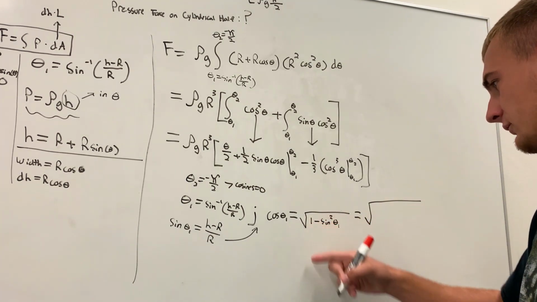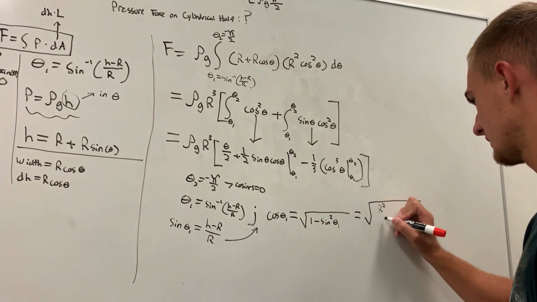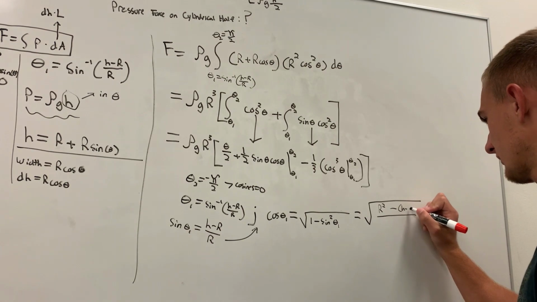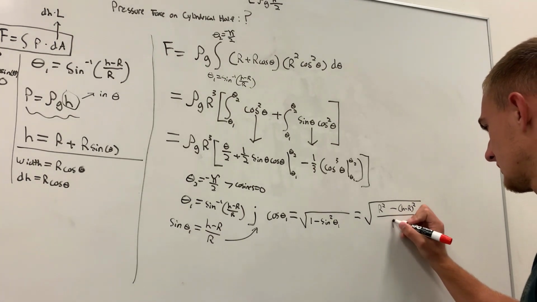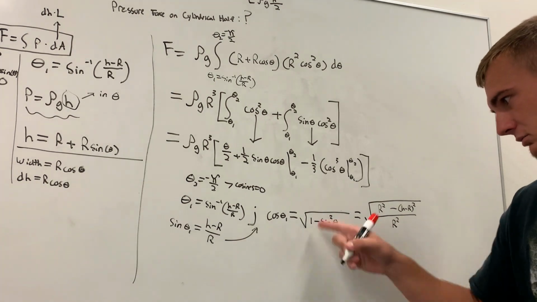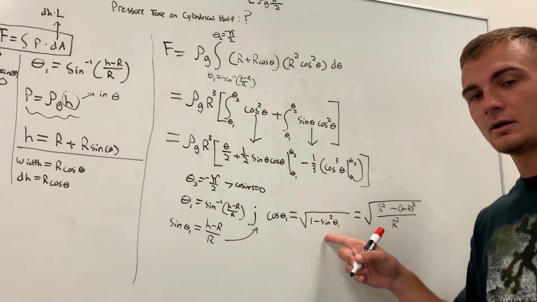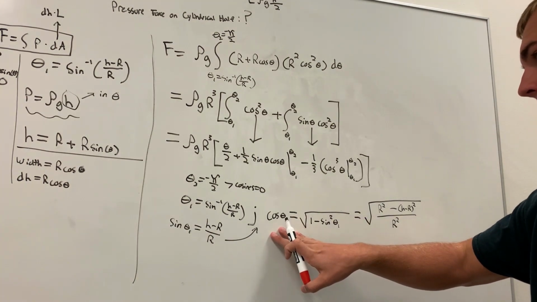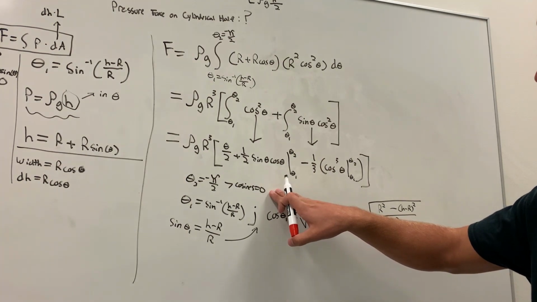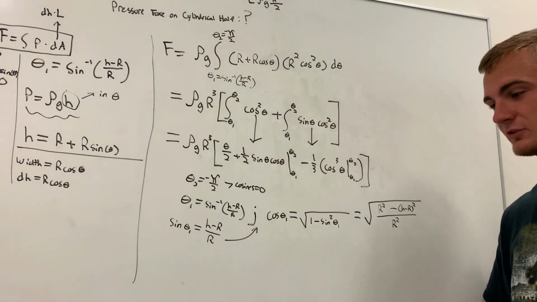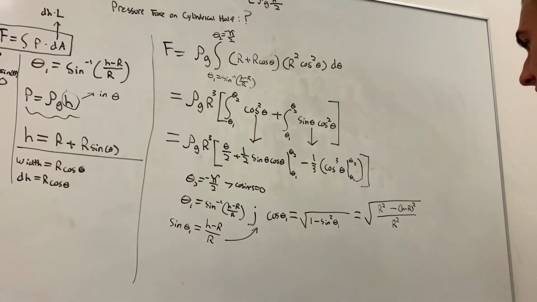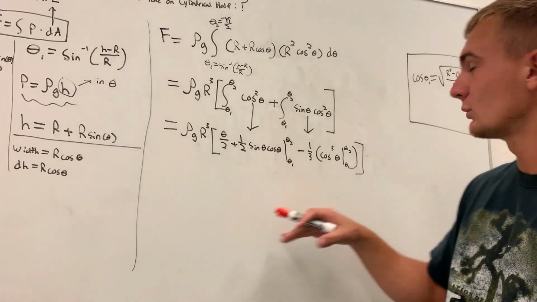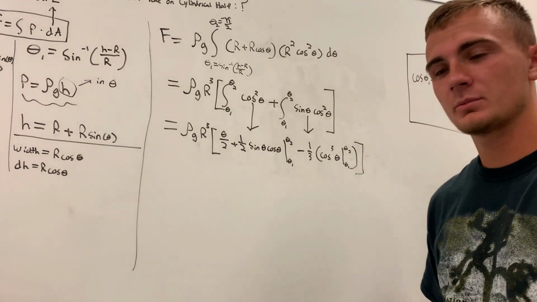We'll have r squared on the bottom for the 1 here, and we will subtract (h minus r) squared from that. Again, our r squared over r squared gives us our 1, and then we just plug in our sine theta 1. So we now have our cosine theta 1. And again, when theta is 2, our cosines are 0. I'm going to erase this here to try not to make this video too long, and put it as an aside because I'm running out of room.